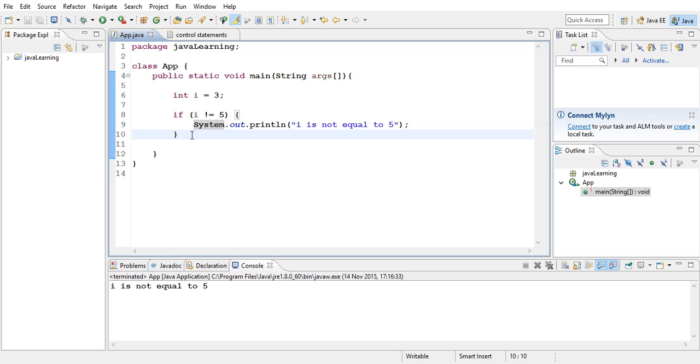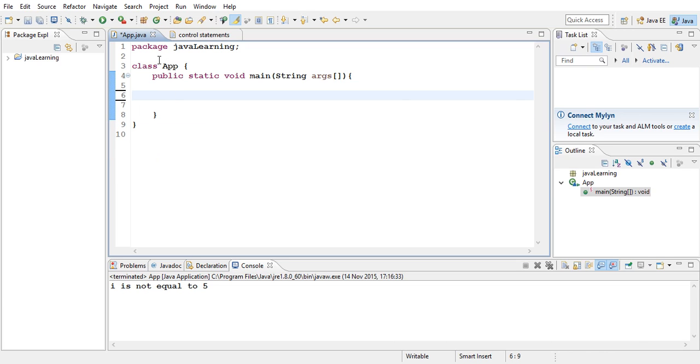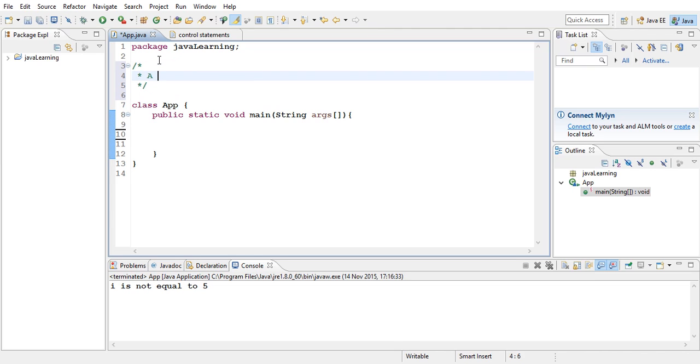So by using the knowledge we have gained so far, let's write a program that will help us find whether a number is odd or even. So for that the comment is going to be a program to find whether a number is odd or even.